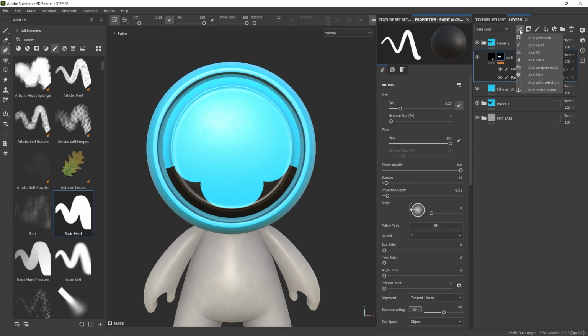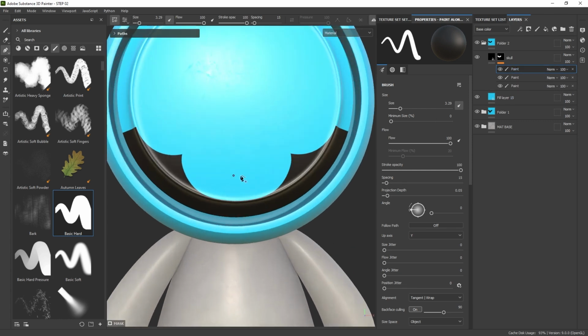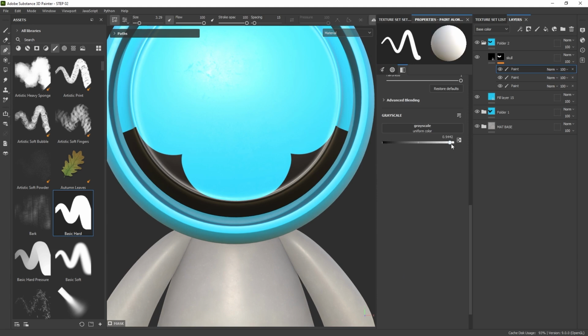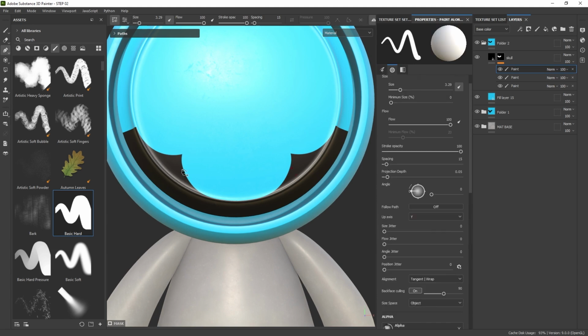I'm going to create a new paint layer. And by the way, you don't have to create multiple paint layers. You can have multiple paths within one paint layer, as you will see in just a second. But I like to keep everything separate so that I have more control over different areas of the mask. All right, so for this one, I'm going to go ahead and replicate the same idea. I'm going to click on this one and oops, let's go ahead and make sure we make it a white color. This time I'm going to subtract. So let's click on this one and then this one.